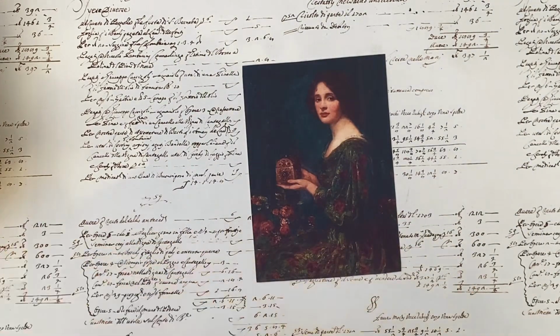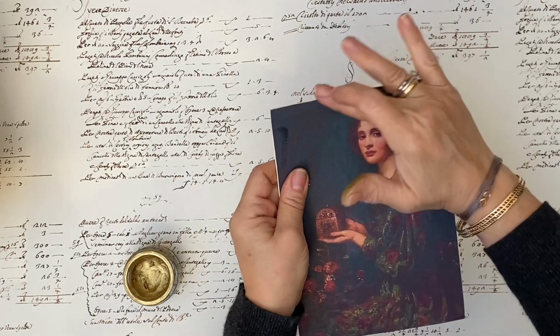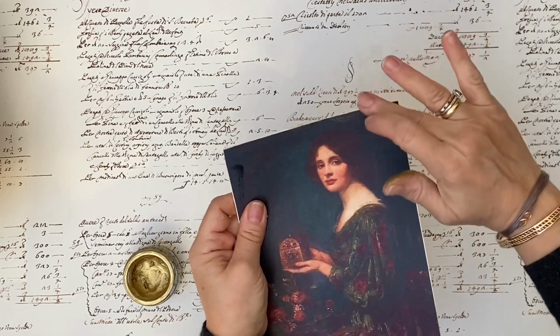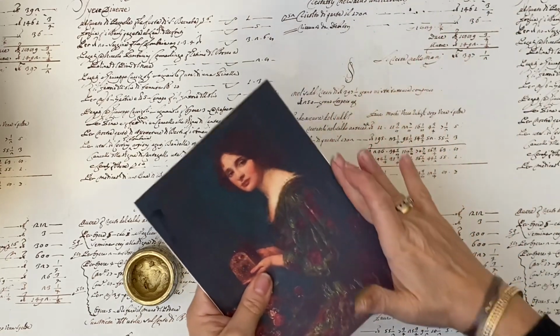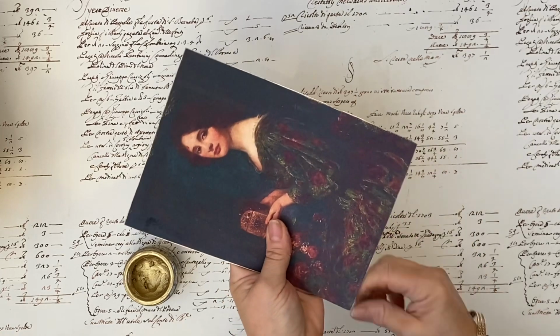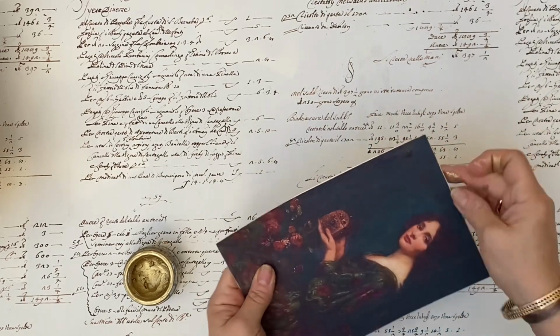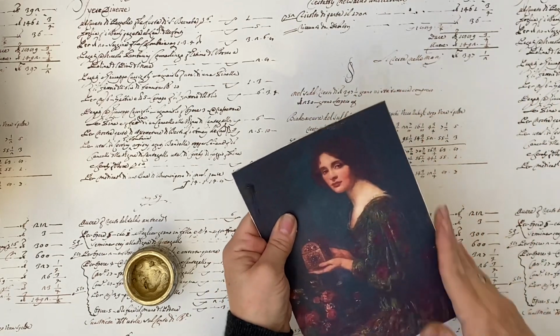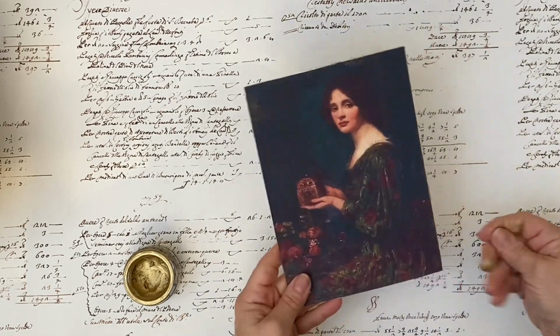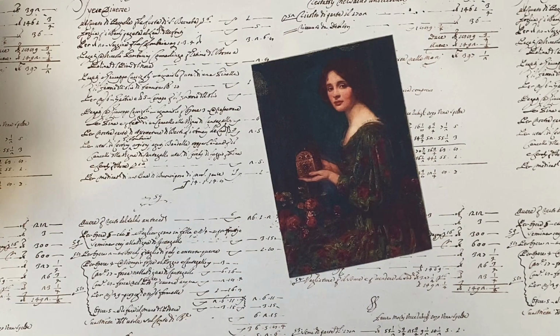So the next thing we're going to do is add some gold on the edges, and I have this soft gold wax, and I will just add a little bit on the edges, just to give it a bit more of a rustic look, the look that I like to give my journals. And even with this, we won't be able to see much of it, because it's going to be covered with gold leaf, but whatever we do see, we want to have a little bit of gold around. That's the way I like to do it. I don't mind if a little bit goes on the image as well. It's nice to have a bit of gold on it, but if you don't like it, you can just use an eraser, a rubber, that's all.